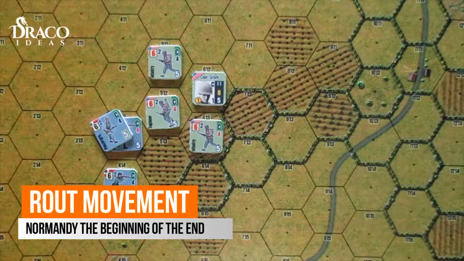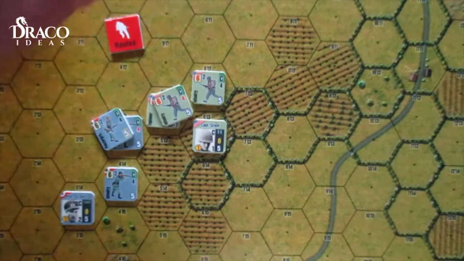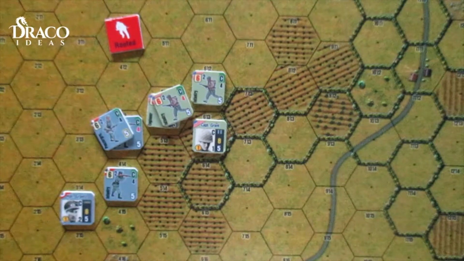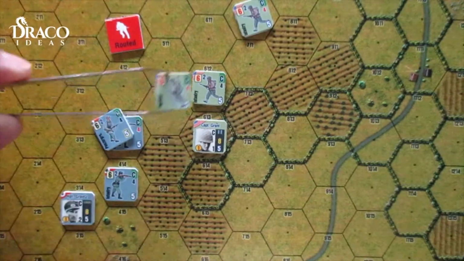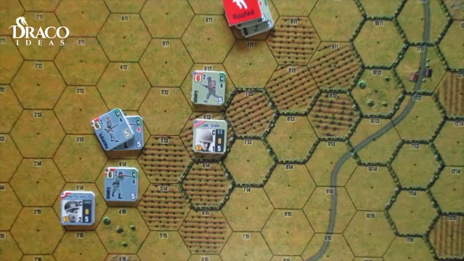Route movement. A company or platoon must move away from the hex that triggered its route. It has to move in the opposite direction from the hex where it was assaulted or attacked. Officers and platoons stacked in the same hex must move as a group. This movement must be performed even if the company or platoon was already marked as finished. After this first movement, the company or platoon being routed will move toward its edge of the map. It will move 3 hexes, or in the case of vehicles, 5 hexes.